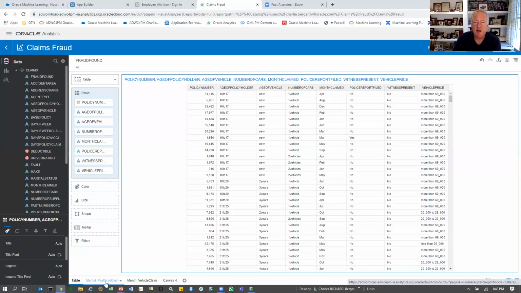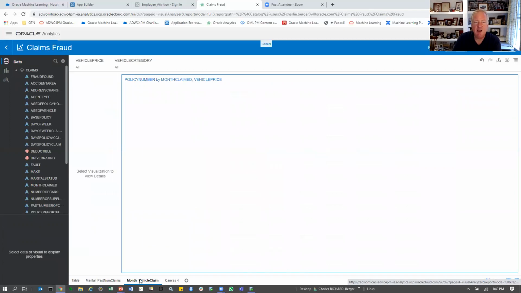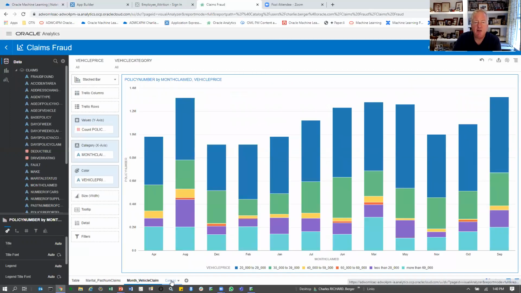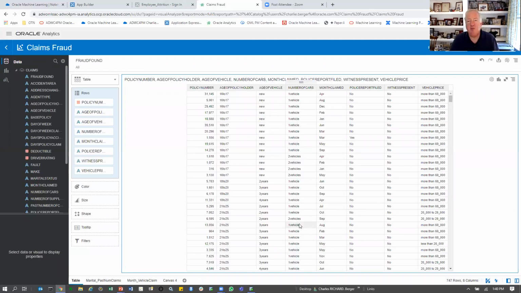I don't think I have a whole lot of time to show that, but notice how I can look at some of the same data over here that includes these predictions. And I'm a novice at this, okay? I'm learning it, but Oracle Analytics Cloud is so simple and easy to use. I can come over here and say, here are all the people that are likely to be anomalous. Were witnesses present, yes or no, and so on.